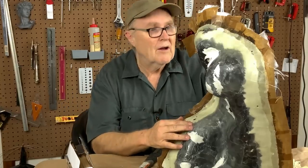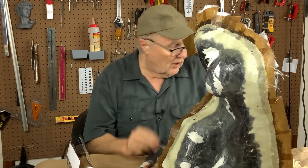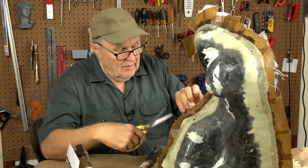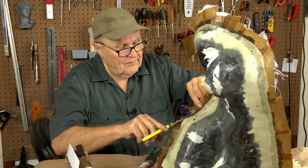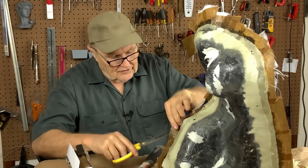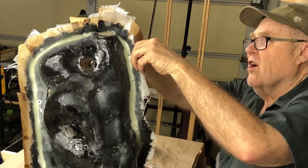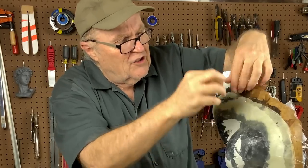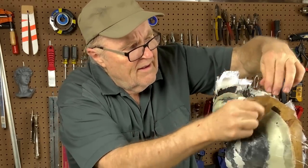Well, those tubes came out okay. And now comes the fun part. We're going to see if we can pop these two cases apart. And won't that be entertaining? This is always the hardest part with big molds. This is the part that I am least fond of.